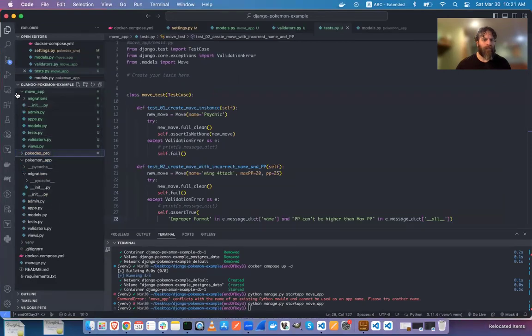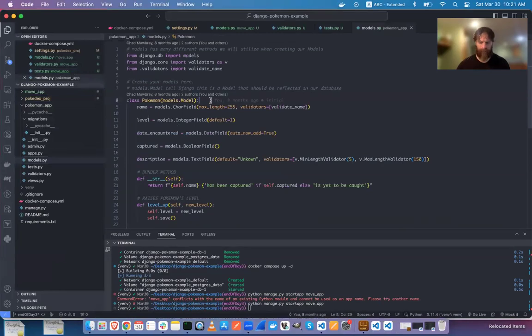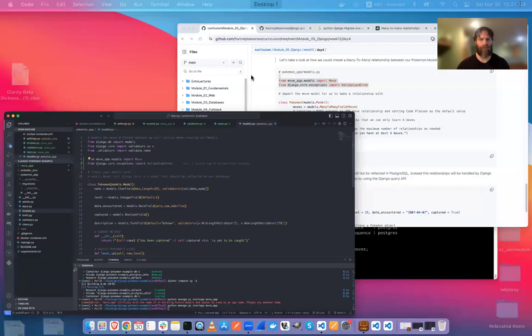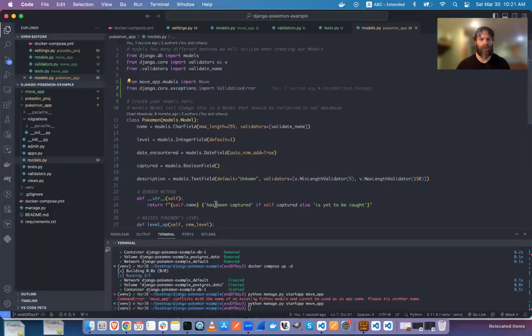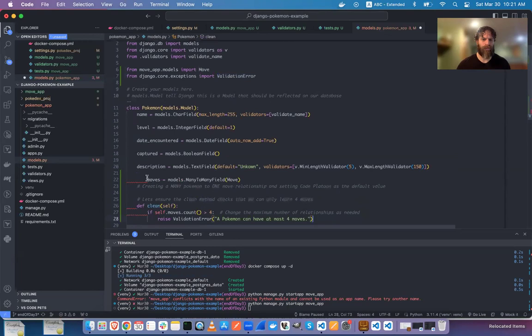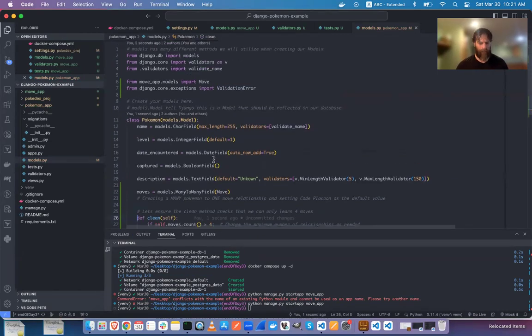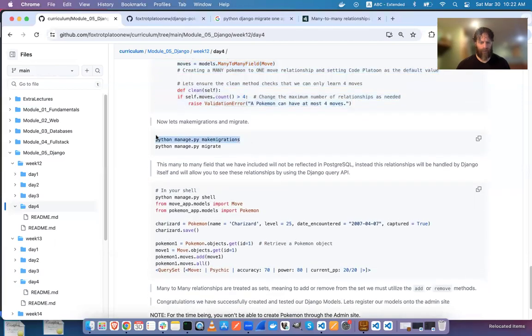We'll go to Pokemon models and this field. Okay, so now we can run migrations.